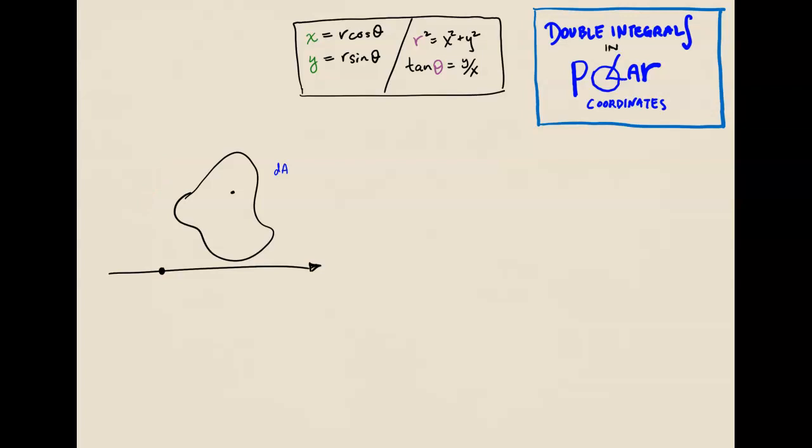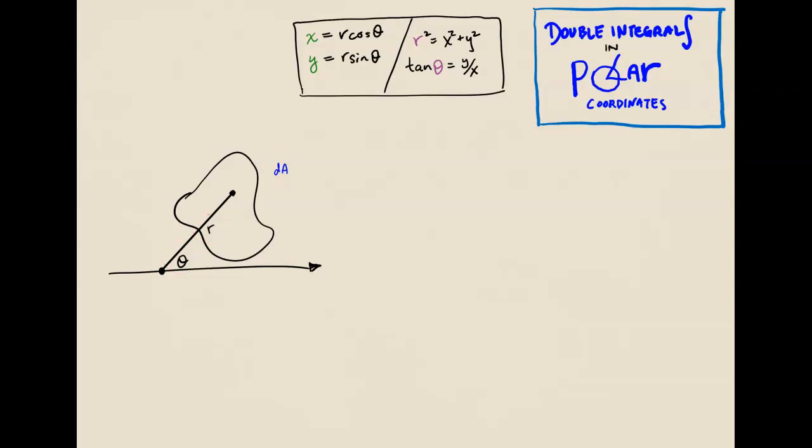They won't quite be little boxes arrayed in nice horizontal vertical stacks. I'm still going to be generating my infinitesimal bits of area by starting at any point and letting both coordinates increase by an infinitesimal amount. But let's think about what it would look like in this case. My point is given by its two polar coordinates, r and theta. Now we want to imagine the little infinitesimal bit of area we will generate if we allow both r and theta to increase by an infinitesimal amount.